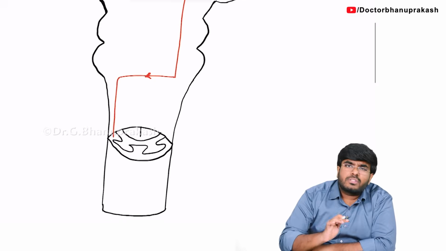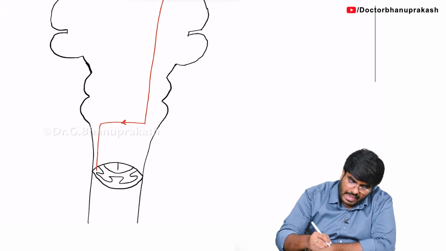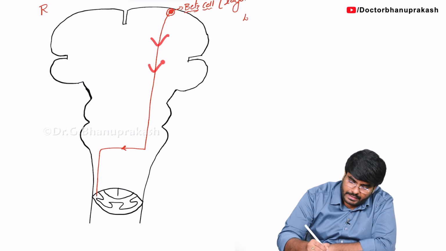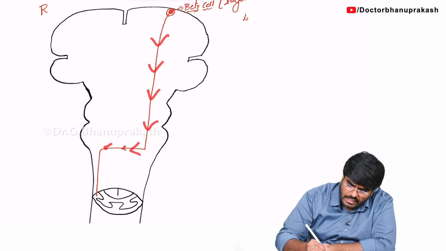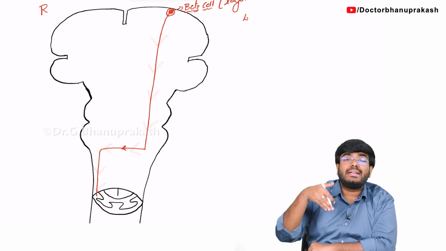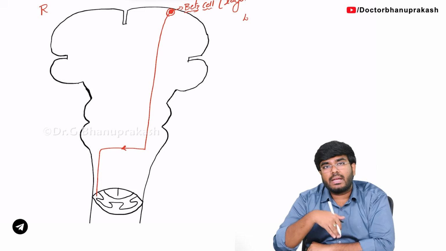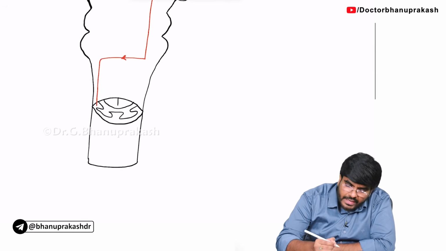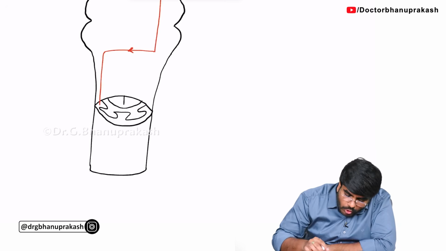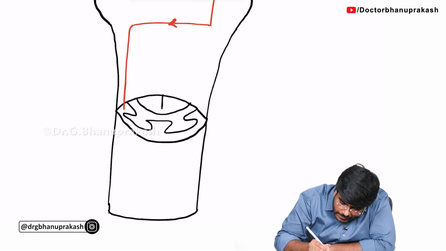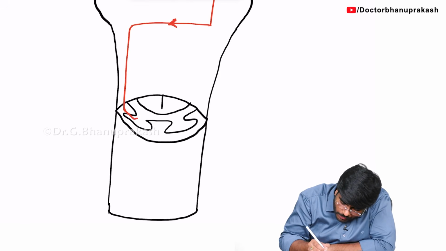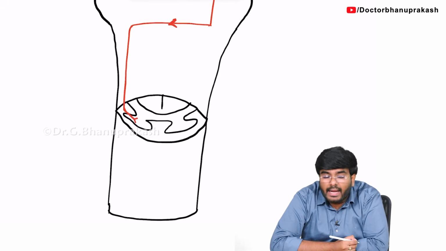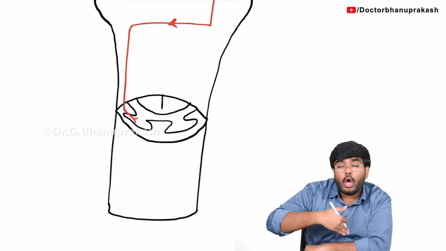Students, please tell me, is it an ascending tract or descending tract? The motor neurons are coming down into the spinal cord. So, these are the descending tracts. This lateral corticospinal tract is a descending tract, okay. Now, my question is, where exactly is this motor neuron going? See, this particular motor neuron is entering into the anterior horn, the ventral horns of the spinal cord.